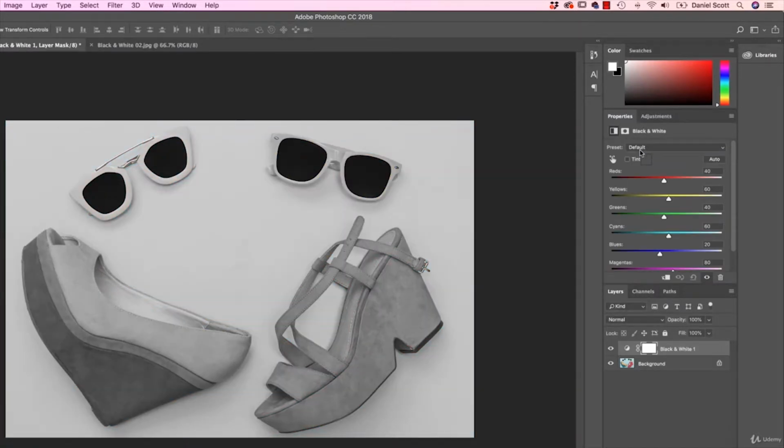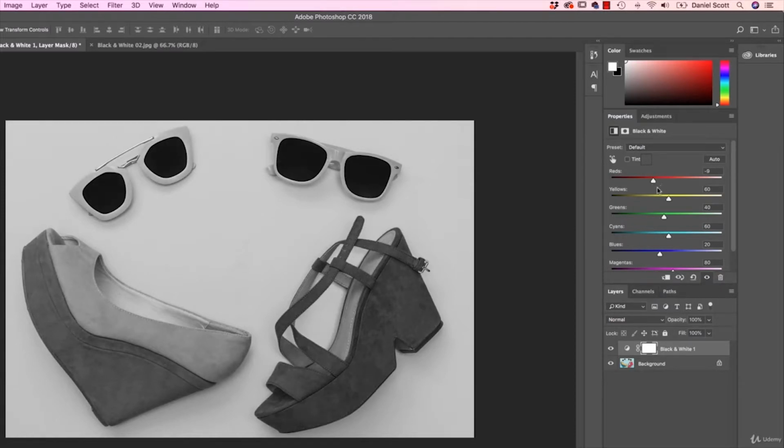Click on that. Again, it's this non-destructive layer, which is cool because you can turn it on and off. And up here, depending on what you last did, you might set it back to default. And it's made it black and white. Now, what's cool about this is that it is adjustable. So if I turn this eyeball off, you'll see that this is kind of considered reds, right? But let's say when I convert it to black, it's this gray, but say I want it to be darker. The reds, I can drag this way. You can see you've got more control about it going black and white rather than going full black and white and then trying to fix it with something like levels. You've got this kind of full control here.